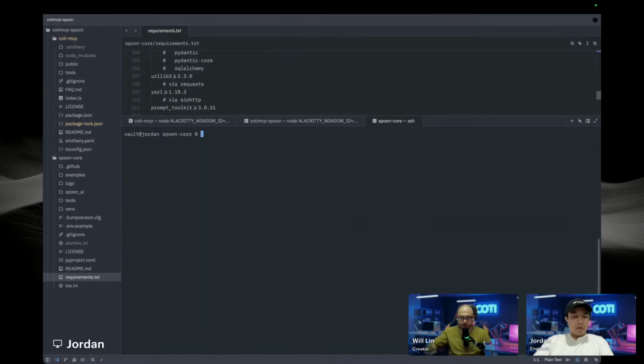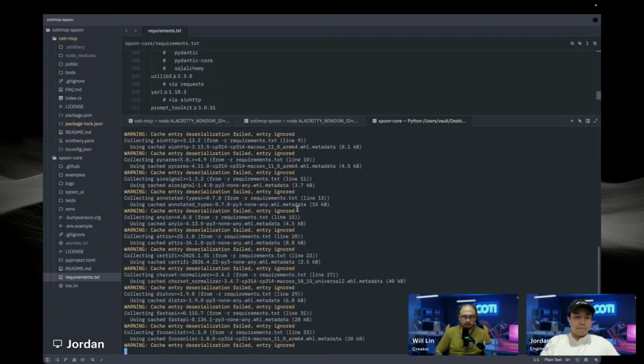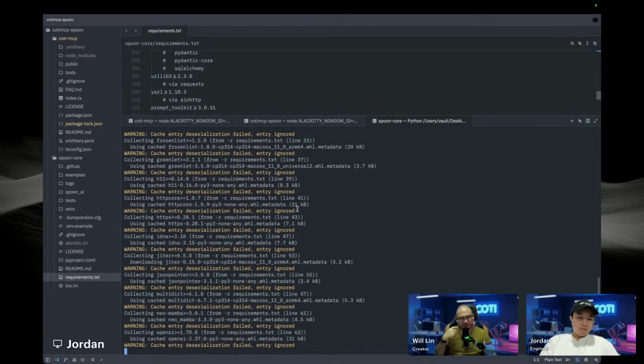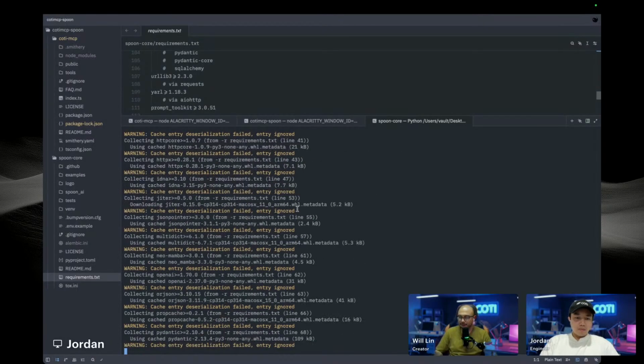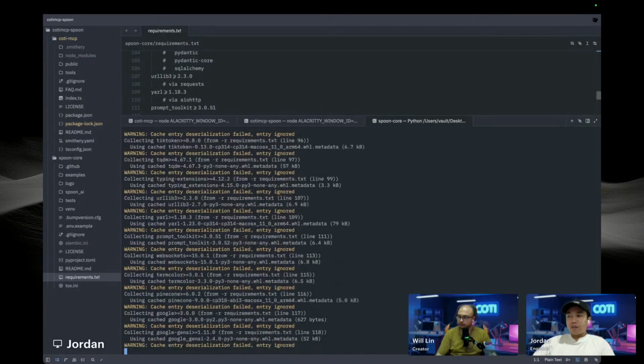Activate. Now, as you can see, we are in the environment we just created. Next we are going to run pip install, this is just a Python thing. And now it's installing all the dependencies for us.